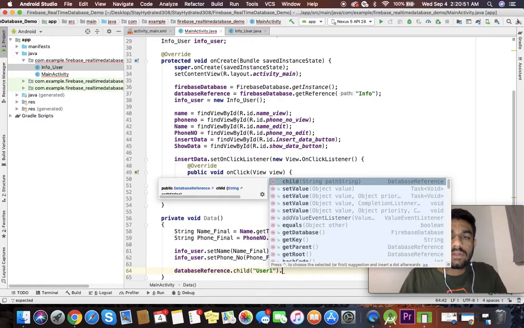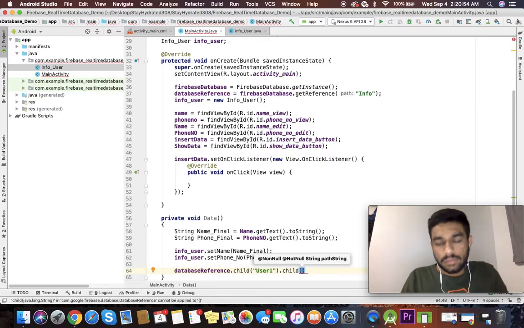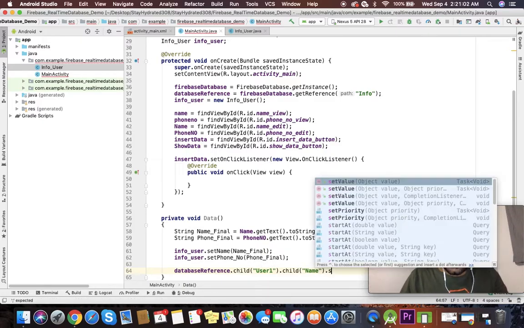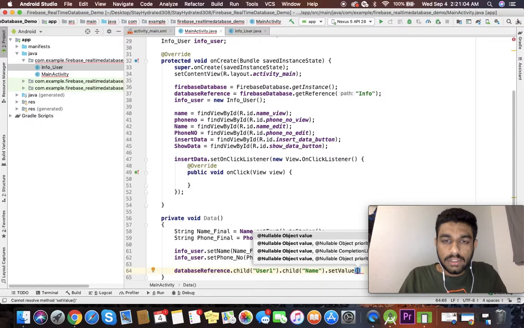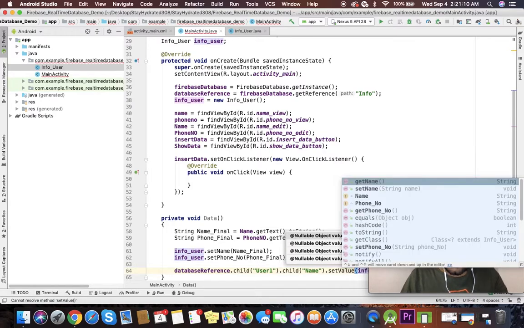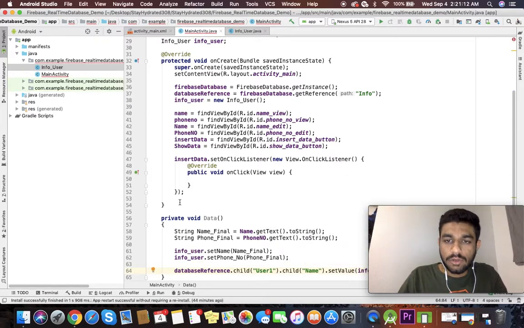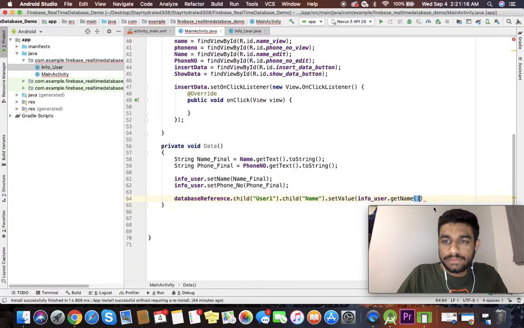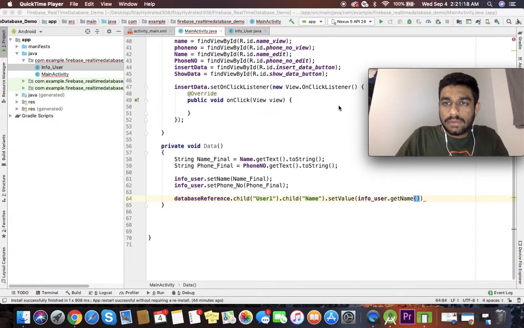So I'm now creating another child with the name, dot set value. Here I'm going to pass the object info user dot get name. It will automatically get the name from the reference class.